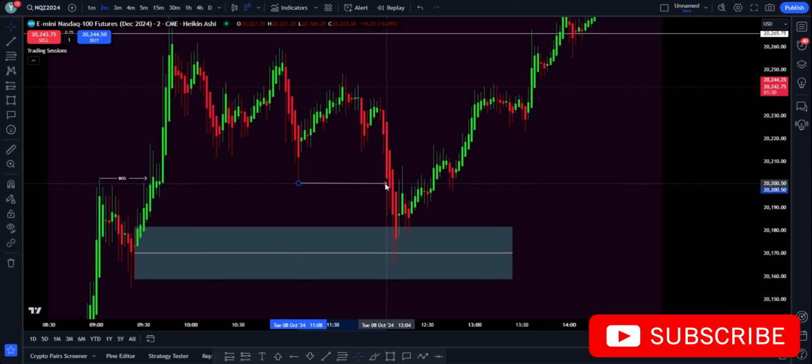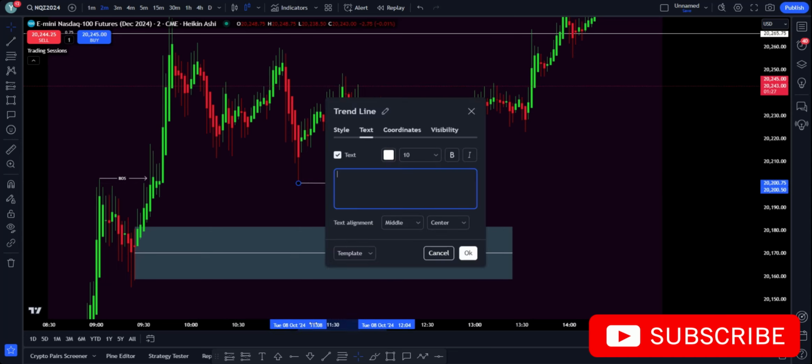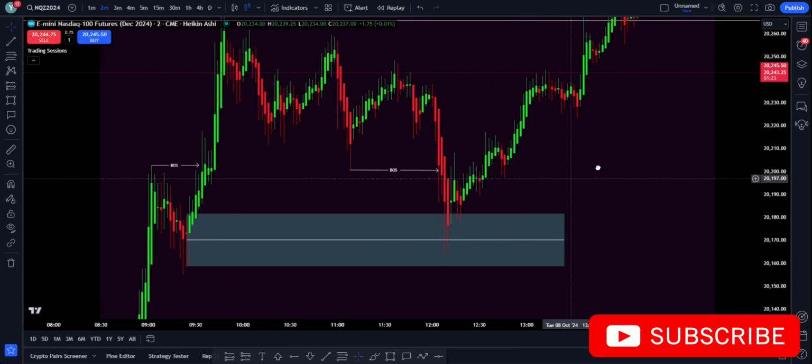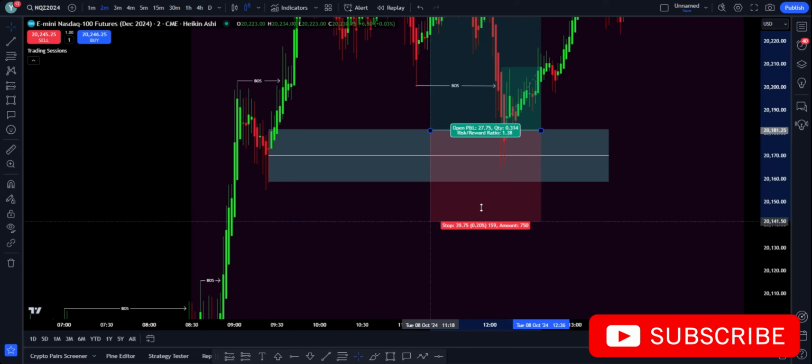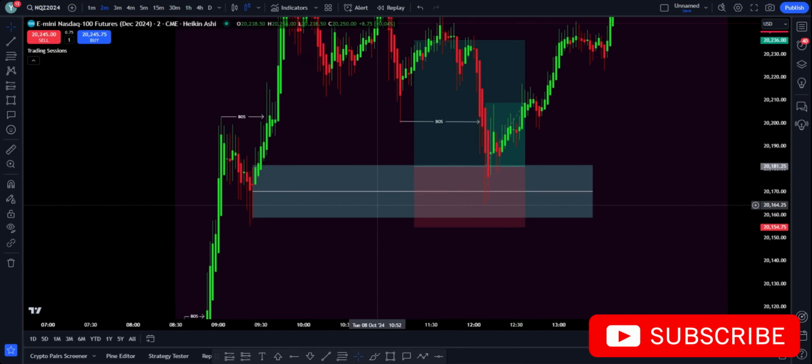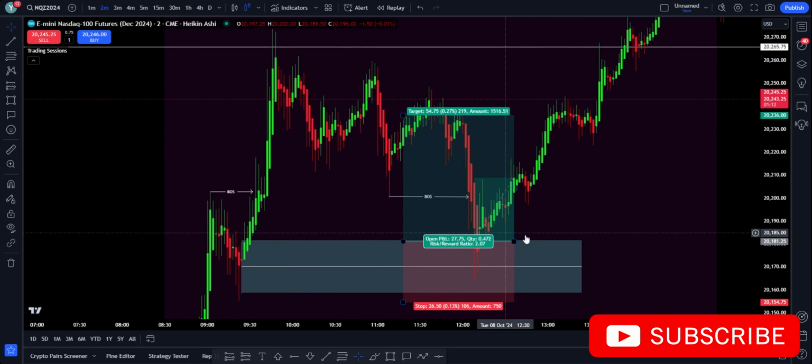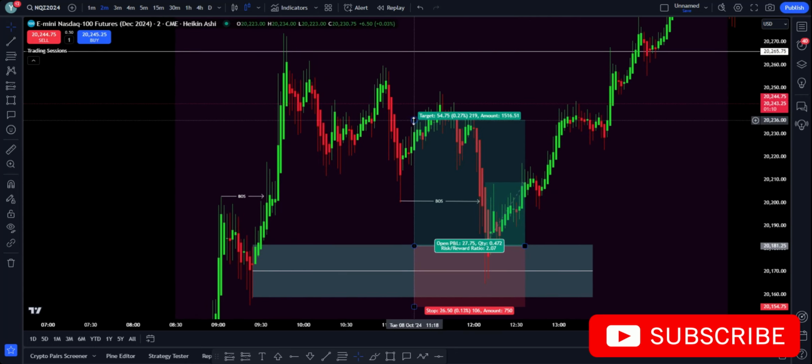Oops, sorry. So we had this breaker structure happen right here. Okay. So you could have entered right there in this order block, 1%, 0.5. I didn't take this trade because I wasn't too sure if this was gonna hold after all this mess that happened over here. I wasn't too sure, but you could have targeted this high.